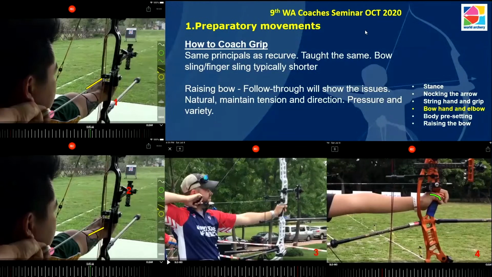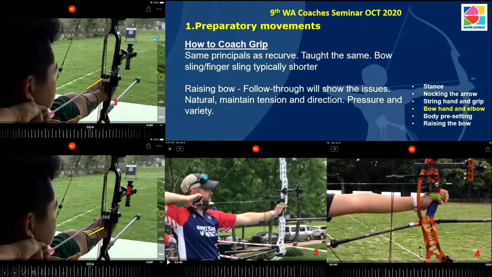So moving on to talk more about the grip itself, how do you coach this? And this is part of the point, the same as with how you hold that release aid. It's the same with how you draw back your bow, how you anchor. How do you coach these positions in a compound? It's actually very, very similar to the recurve bow.